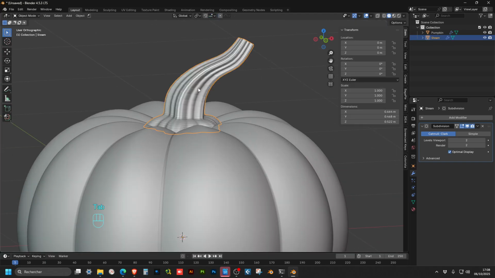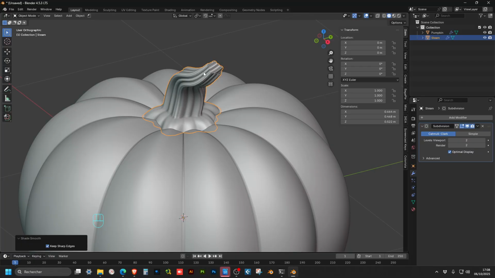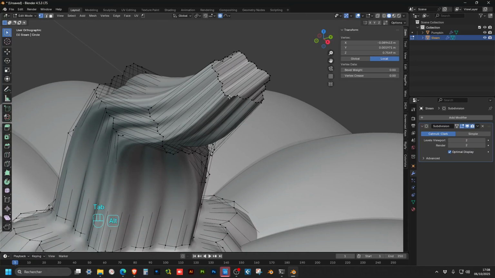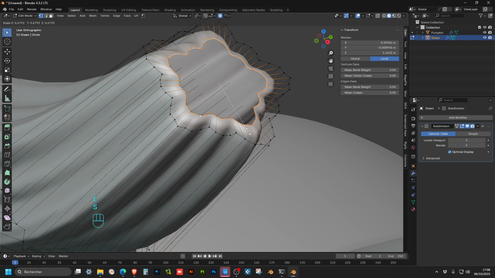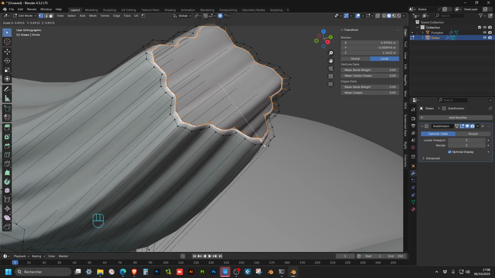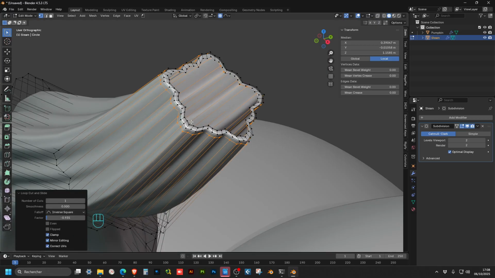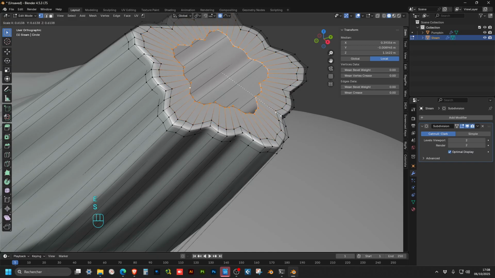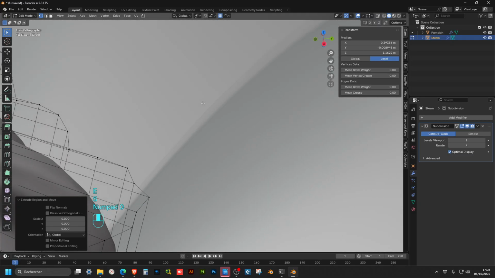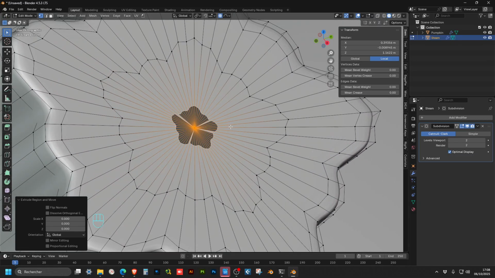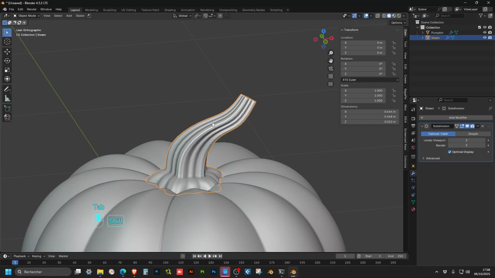Now, we will make this for the pumpkin as well. So we'll make this after. I make a shade smooth in object mode here. So in there, I will just make ES. Okay, make a Control R over here, just to have something sharp here, and ES and ES0, just to have something in the center here. And let's merge by distance. This way you will have only one face here.